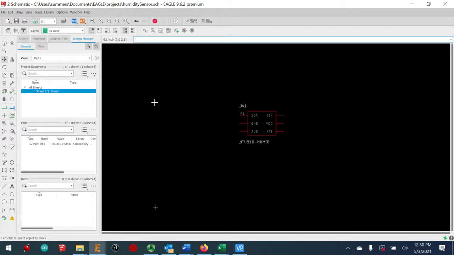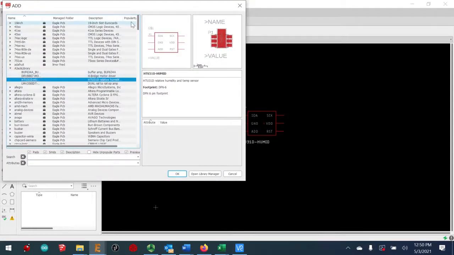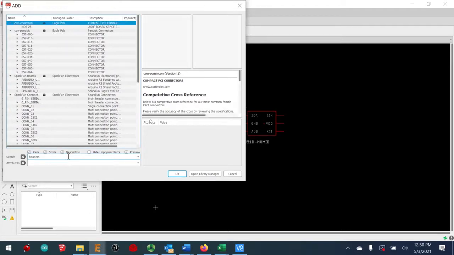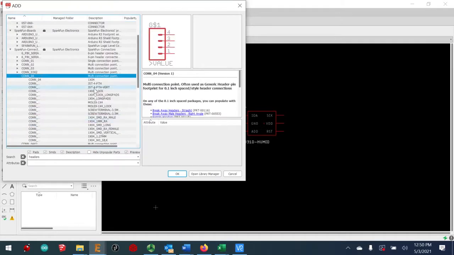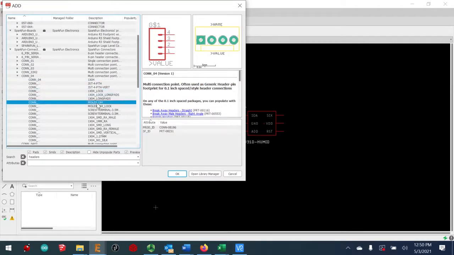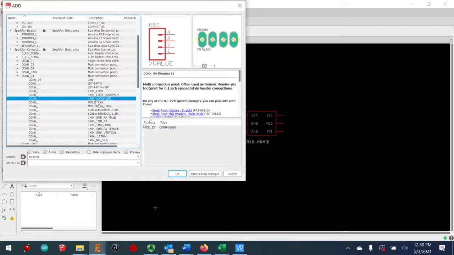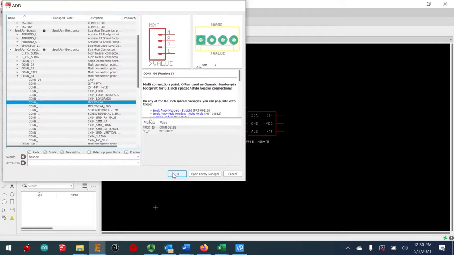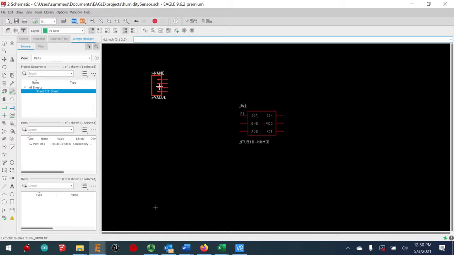Okay, so we're going to just put one there, and then we're going to go back and hit that thing. I want to have some other things on there, so let's go into Add Part again. And now let's put some headers in there. So we want headers. We're going to type that into the search bar. And I want to go into the SparkFun connectors, and I want to have a 4-point connector, and I want this Molex 1.4. All right, yeah, it's the 1 times 4. And let's just hit that, and I want to have two of them. I want to have one on each side of the board.